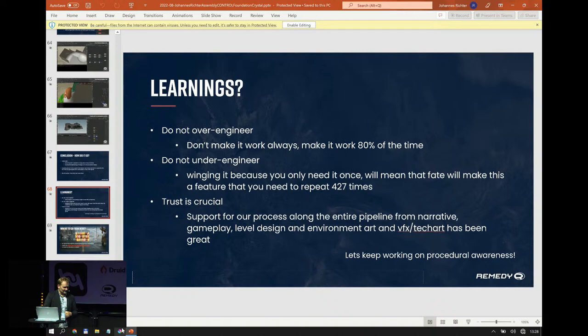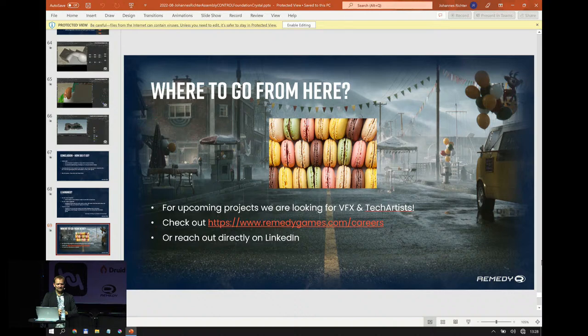So I don't know how much time I still have left. Lost a bit of track. But where do we go from here? Well, we're working on the next projects, of course, already, and I know Control is already a little bit back, but that's the only stuff we can talk about at the moment. We are very busy working on Alan Wake 2. And for not only that, but all the other upcoming projects, we're looking for VFX and tech artists.